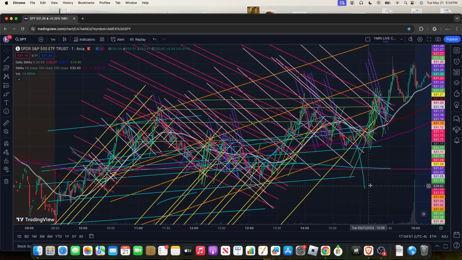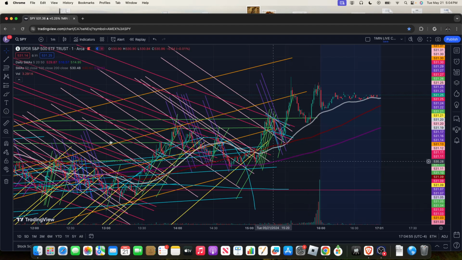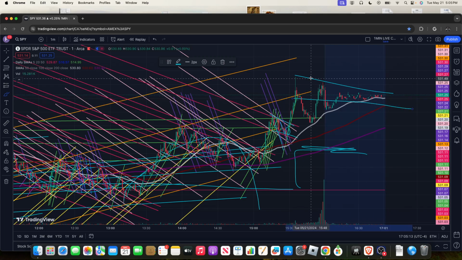And the 5 day is gonna keep moving up as well, so it should open around here tomorrow, at the 531 level, and then see what happens tomorrow. We still want to wait for a handle. I believe the 30 minute probably wants a bigger handle before we go up. So look out for that.